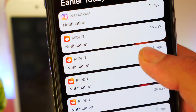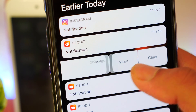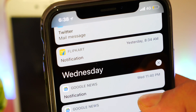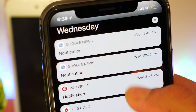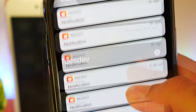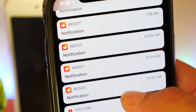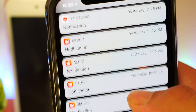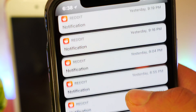Believe it or not, the notifications on iOS 11 are a disaster. You will end up clearing them one by one for hours, and if you clear them all at once, you will lose important notifications you don't want to miss. I desperately need a redesign for the notification center so that notifications can be grouped together — either app-specific or category-specific, like personal, social, financial, etc.